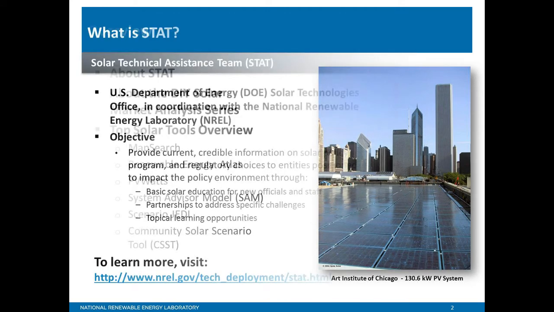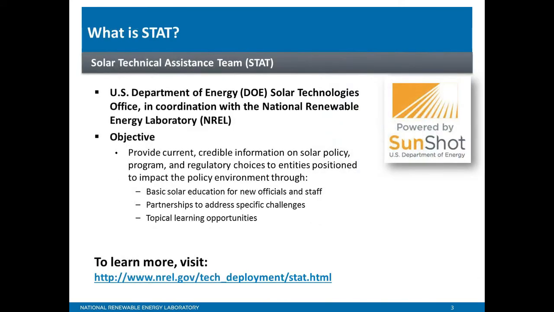So what is STAT? STAT stands for Solar Technical Assistance Team. This project is funded by the Department of Energy Solar Program in coordination with NREL and Lawrence Berkeley National Lab, which also provides assistance. The purpose of STAT is to offer current, credible information to state and local government decision makers on policies, regulations, financing, and other issues that states and localities are currently facing.